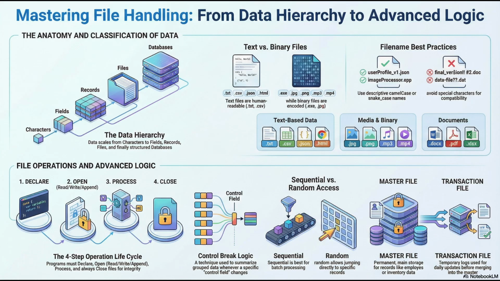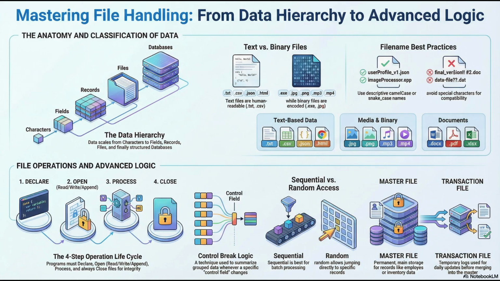That makes sense. And that distinction kind of frames everything else. But before we get to actually working with files, the material outlines this data hierarchy. The building blocks of information. Yeah, we start with characters, the atoms, A, 9, whatever. Then those build into fields, which build into records, then files, and then the whole database. Like a set of nesting dolls.